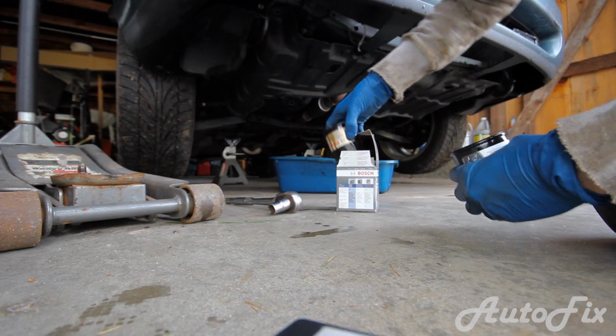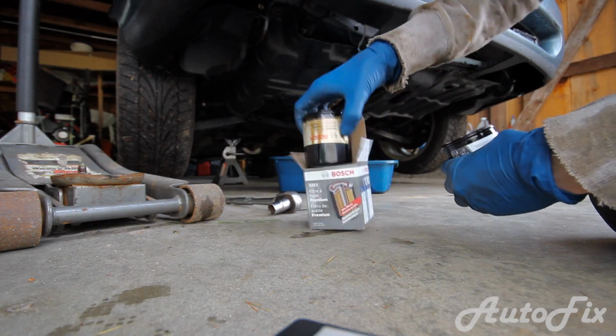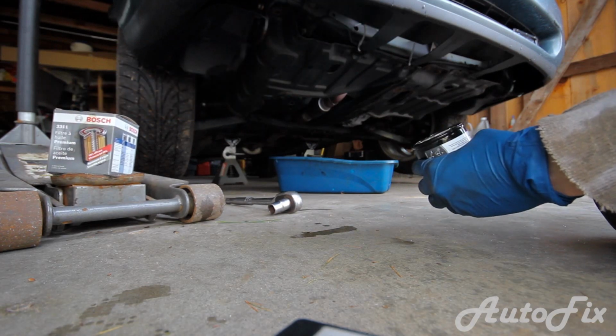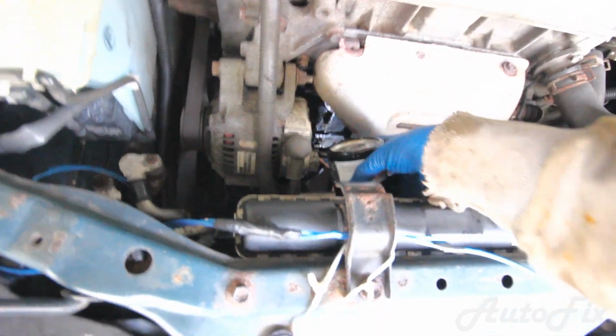And what I usually do, you don't recycle these, you just throw them out. So I put them in the old box and in the trash. Alright, so when putting the new filter on, just make sure you don't hit it on anything, to not get any debris in it. And as you can see, the threads are right there. Hopefully you can see that on camera.